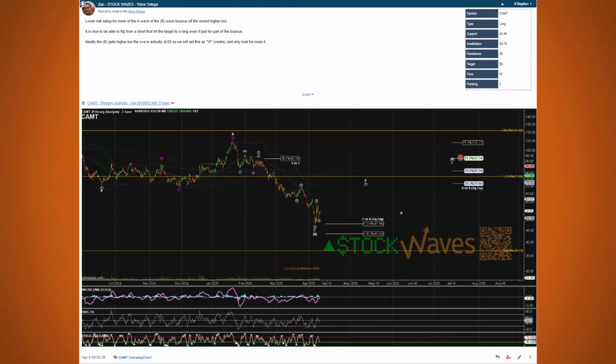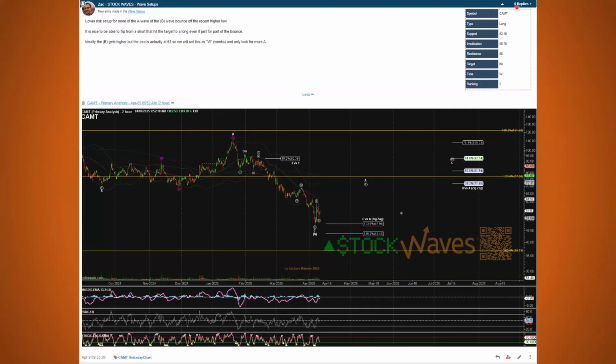So here's one where we're looking for only a corrective bounce targeting that ideal 618, 382 to 50% to 618 is the more ideal fib, as a bigger ABC bounce. So we posted this as a shorter term wave setup, initially just looking for the A wave of that move into the 70, the 69 region. And then allowing for a retrace and then a move up for more of that B wave. And then we fast forward.